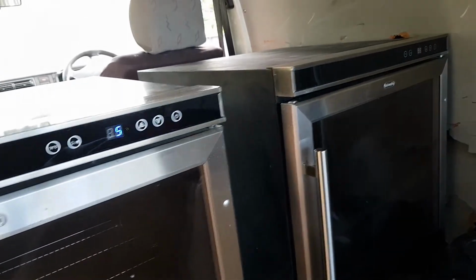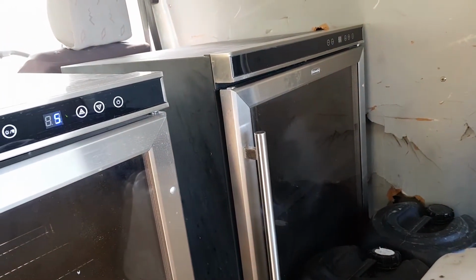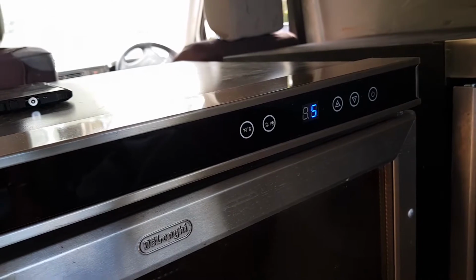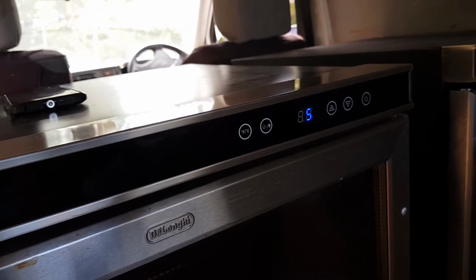But what I'm going to do is I might actually pull this one out now and turn this one around and then plug it in. But yeah, the other cool thing I noticed, because this is the second time it's gone down to 5, the other cool thing is it's taking a long time for it to get warm, which is brilliant.